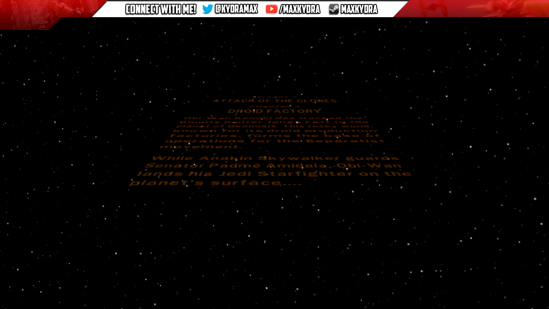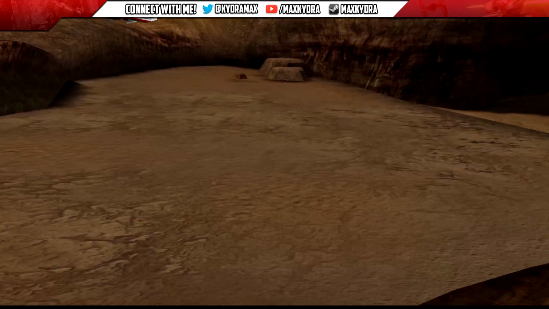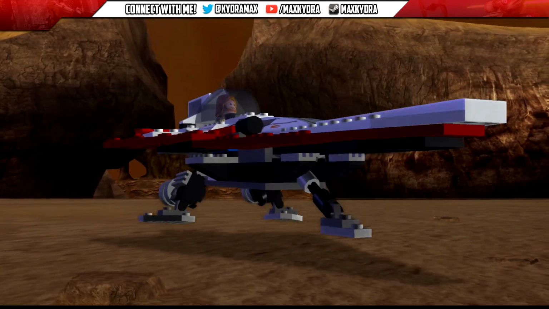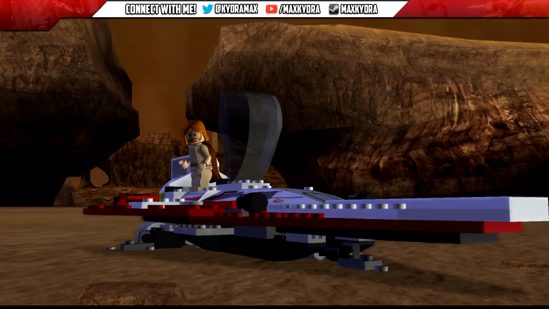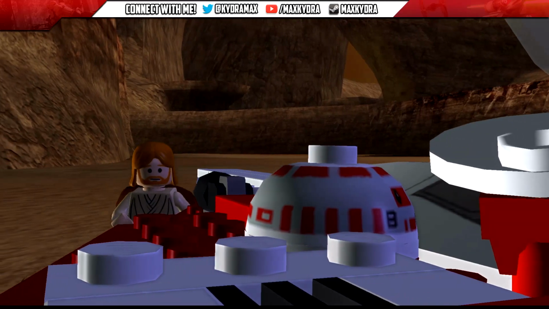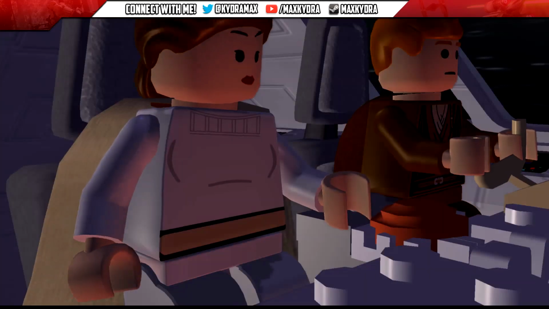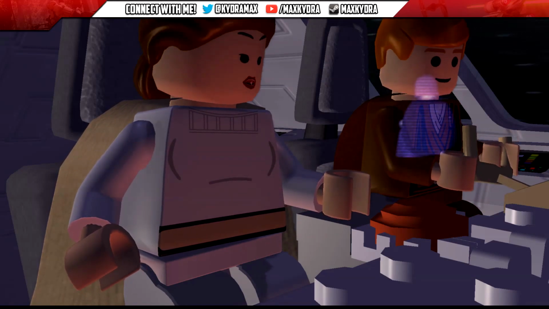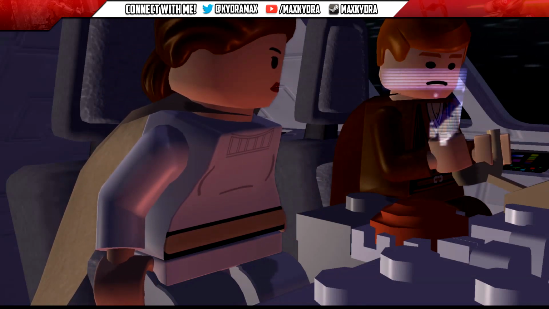Okay, let's skip this. Oh, look at that, the Jedi starfighter. Oh, dizzy. What a shiny starfighter. I don't think the real starfighter has that much white though. I don't know, I might be wrong. Oh, and the Naboo Nubian ship. And of course, Annie Skywalker. Uh-oh, Obi-Wan's in trouble.